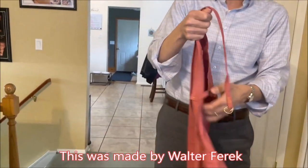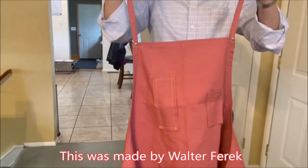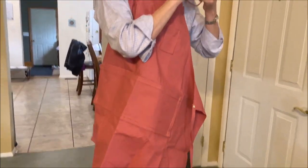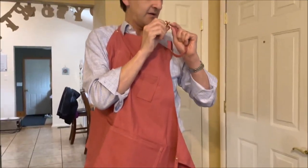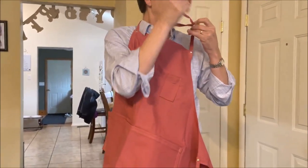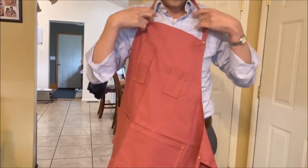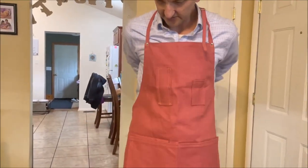Can you tell what this is? My younger daughter is my videographer right now. It's an apron. It's an apron. Yeah, an apron. Isn't that cool? Look at this thing. So it's got, look at this, it's got brass, what do you call these things? They're not turnbuckles. It's got the double loopy things here, so you, right? You know what I'm talking about, right? That thing? Look at that. How awesome is this?